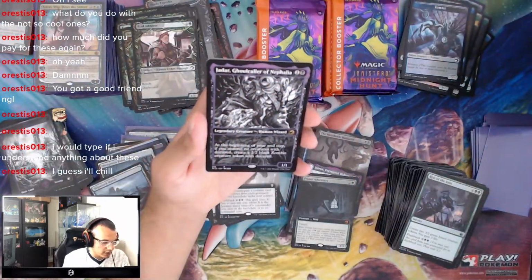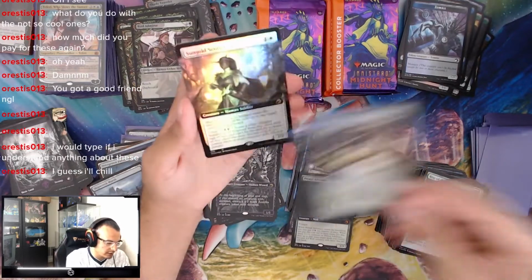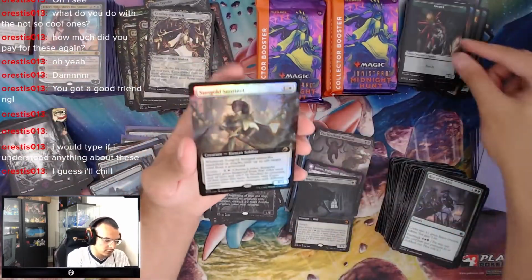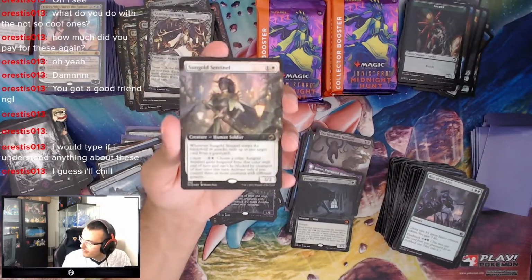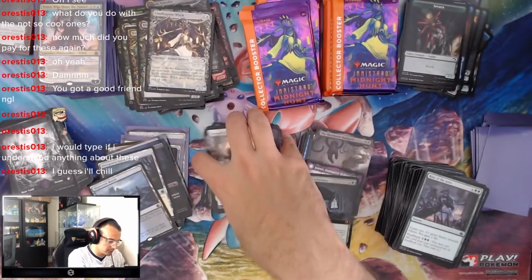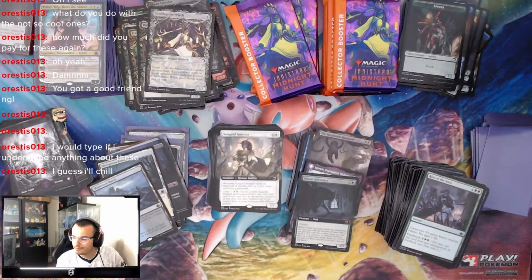And we have Jadar Ghoul Caller of Nephalia again. Extended showcase, and the Sun Gold Sentinel foil rare. We literally just opened this one. Now we get the extended. Sure thing.